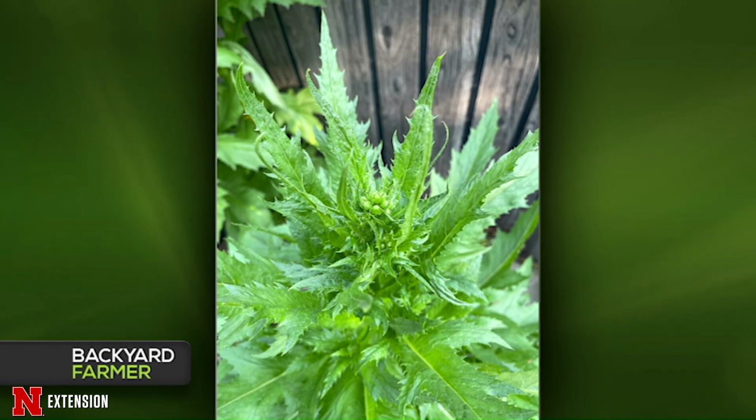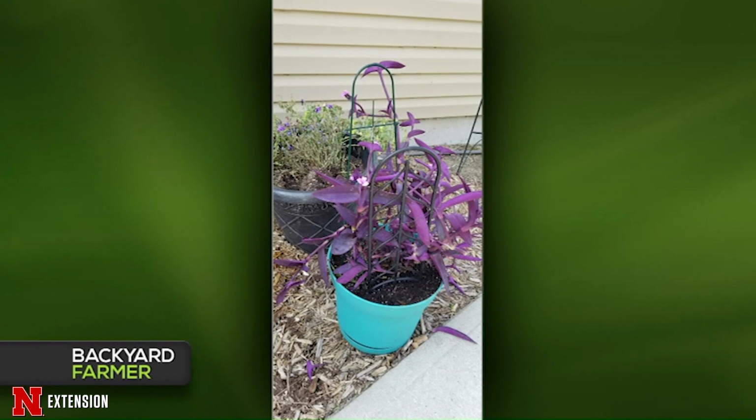All right, then we have one that is planted with potted flowers in the spring. She doesn't know what it is, but she's told she can bring it inside. What is it, and where's the best place to move it in? Right, it's called purple heart, and it's not winter hardy, so you can't leave it outdoors. It won't survive. I would put it in a fairly bright window, like maybe an east window or someplace like that. A south window with really direct sun might be too hot, but an east window would be good.